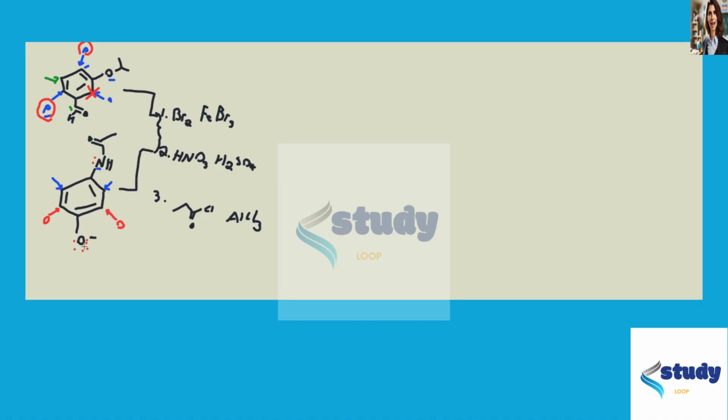positions here. However, once again, a negatively charged oxygen is far stronger of a directing group than an amide. So because of that, we're actually going to be following the ortho position of the stronger directing group, which is this negatively charged oxygen atom here. So with the location of the substitution identified, the rest is easy. So for A, when we have halogenation, we know that we're going to add a bromine to the ortho and para position of A and to the ortho position of B.